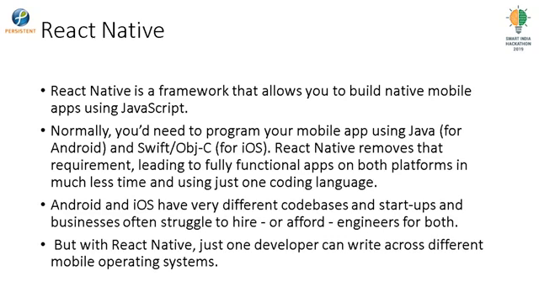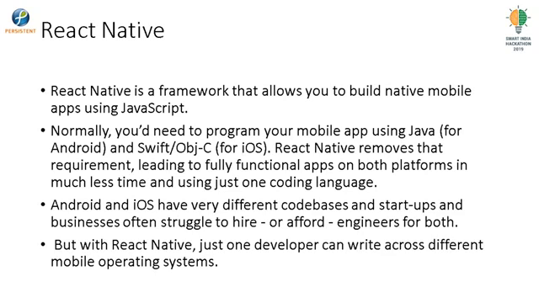But that is not the case when I talk about React Native. React Native is a framework that allows you to build native mobile apps using JavaScript. Normally you would need to program your mobile app using Java, definitely for Android, and Swift or Objective-C for iOS. React Native removes that requirement, leading you to fully functional apps on both platforms in much less time and using just one coding language, which is the JavaScript we are talking about.